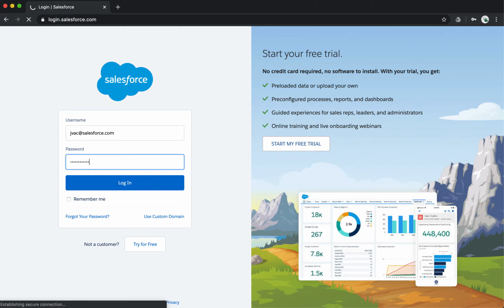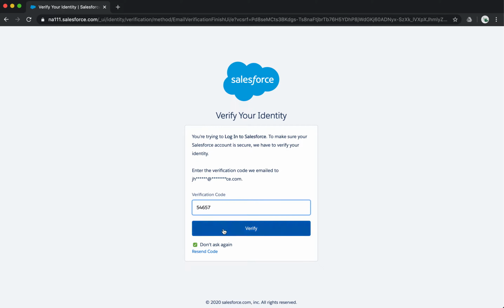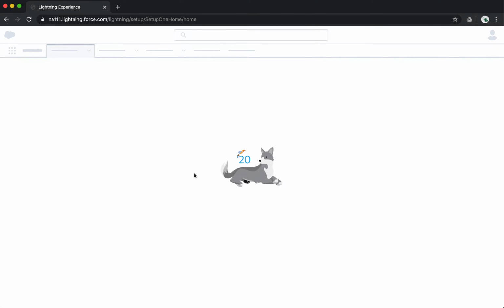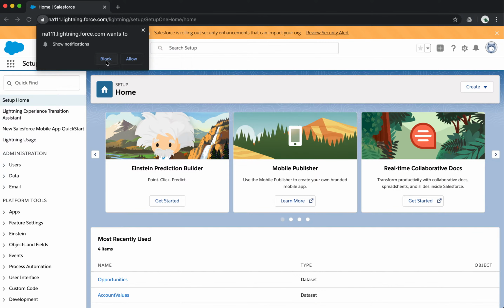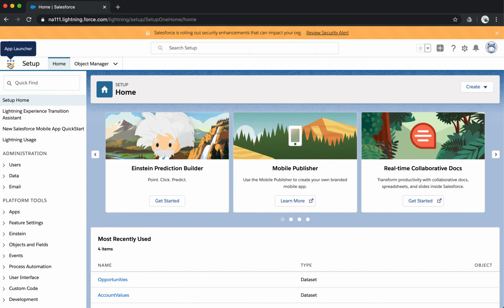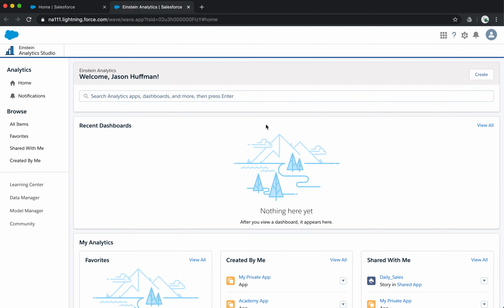So with that, let's go ahead and log into our Salesforce instance. So here we are, and we're going to be using the Einstein Analytics Recipe Editor. To get into Einstein Analytics, we activate the app launcher, and you should see Analytics Studio available within your app launcher. Now, one of the easier ways that I think to create a recipe is I'm usually thinking of which data set will be the foundation of the recipe.